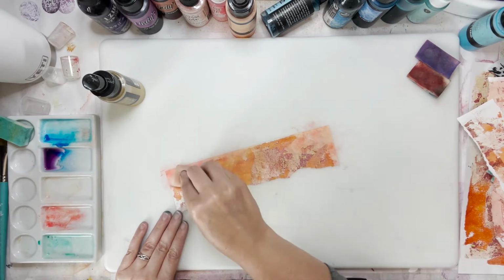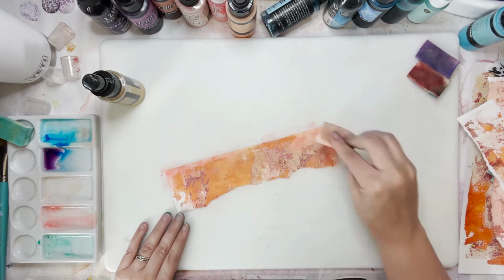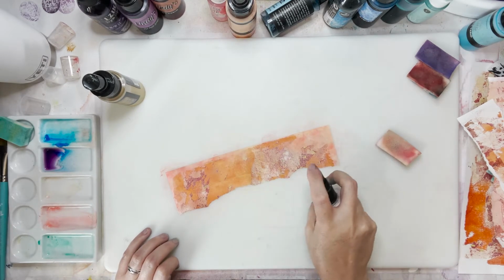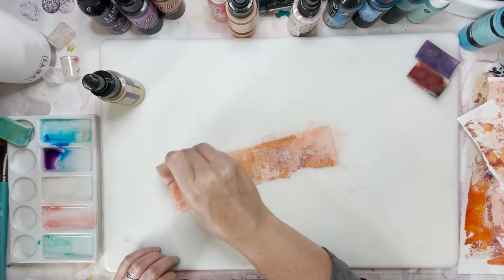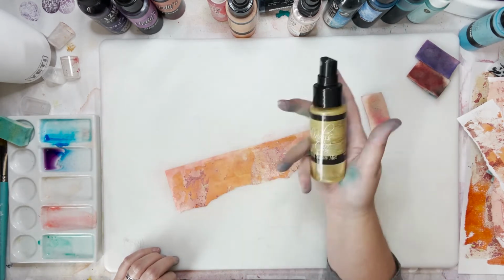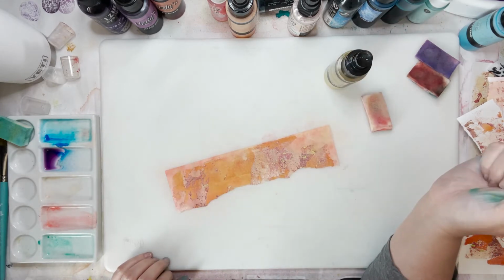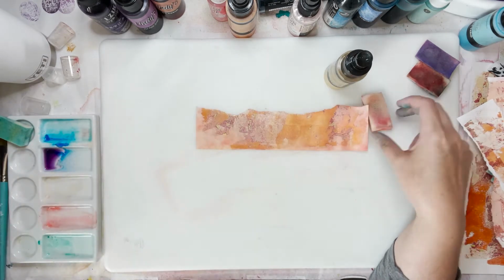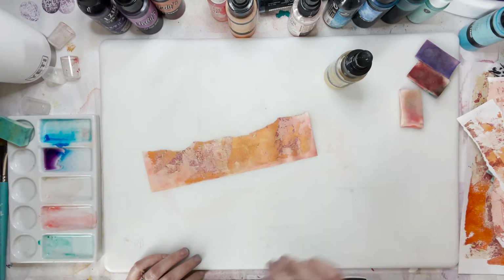And like I said with the blues and the greeny teals, I went with that dark first. This is the Lindy's, it's one of the Starburst colors. It's like in gold or whatever. Oh, I love that. Yeah, and it went beautifully with the coral, and I think it is called Coral Distress Ink, which I just used the re-inker, put it in the bottle. I love the Lindy's, it's creamsicle.